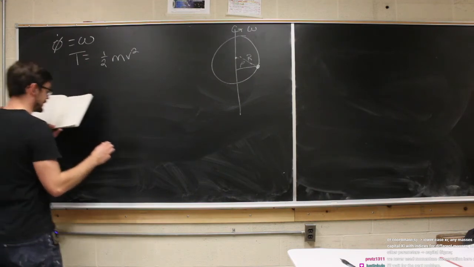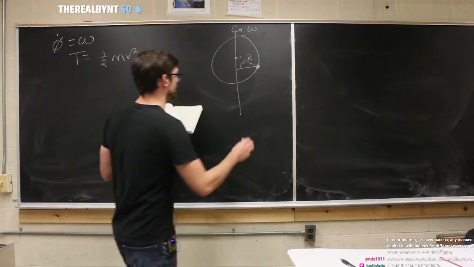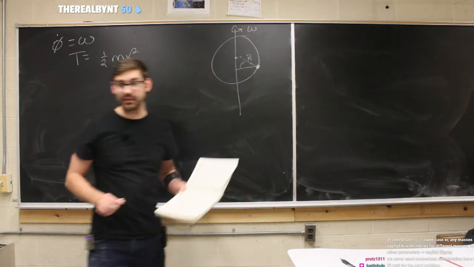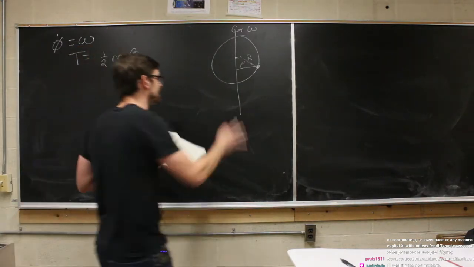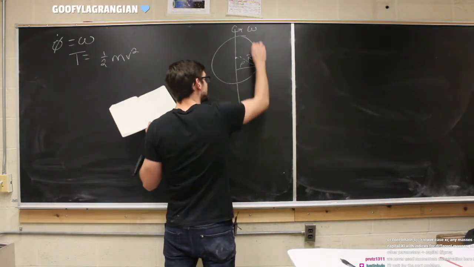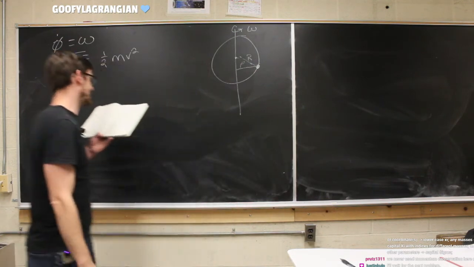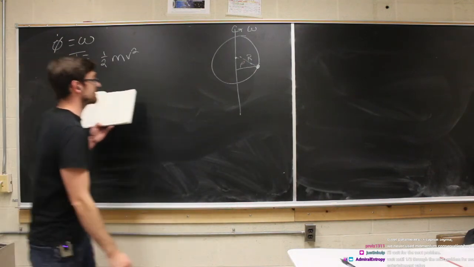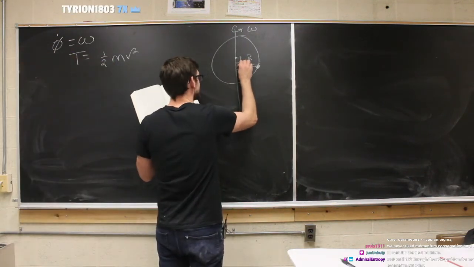And V has 2 different forms. We can talk about the bead as it slides up and down, so in a stationary plane. If we had the hoop standing still and the bead slides up and down, that's tangential to the hoop. So let's draw. Here we'll have some theta.